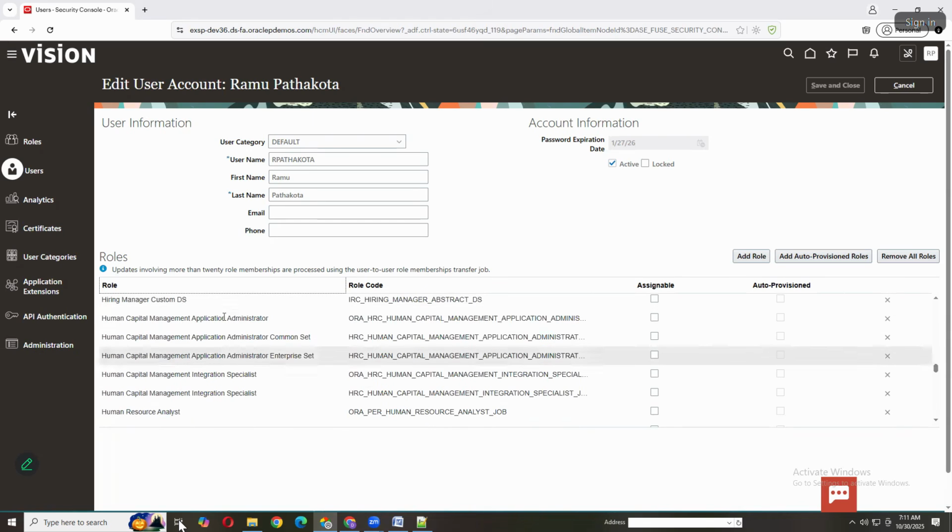Human capital application administrator and integration specialist. If you work with Oracle integrations over human capital management, you need this role. And if you are working on HDL processes, you would need this role. Most of the jobs which an HCM technical consultant does are satisfied by having this role.